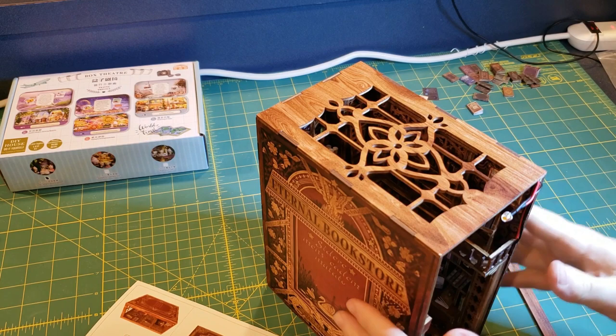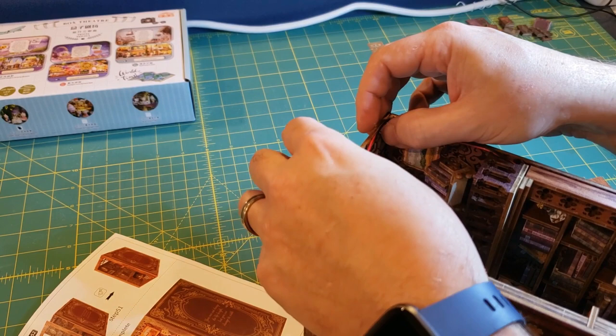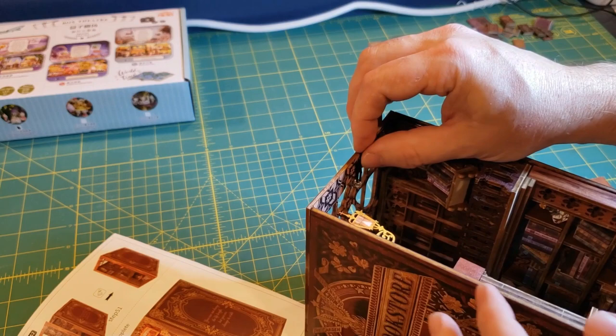Okay. So everything should be glued in, so I can do this. Okay, I think that may work. I think that might work, because they want you to have the light right into the middle, right into the middle so it shows out and everything.